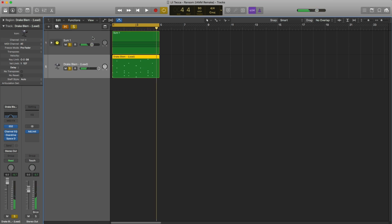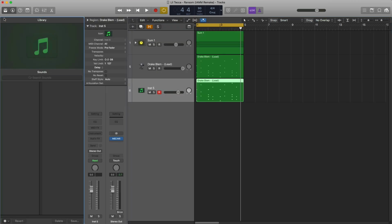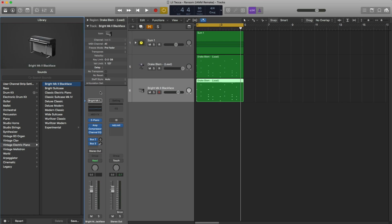All right, so finally we've completed that main sound. Next, let's go ahead and create a new software instrument track. Let's unsolo all this. And we're going to copy down this pattern over here. And for this sound, we're going to go over to our browser. We're going to go to Vintage Electric Piano. We're just going to use the first one over here.